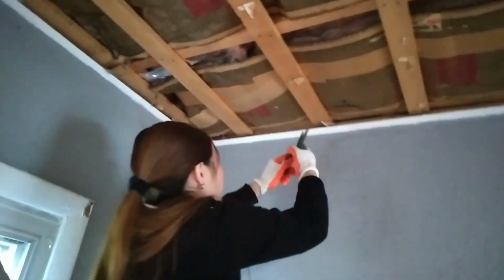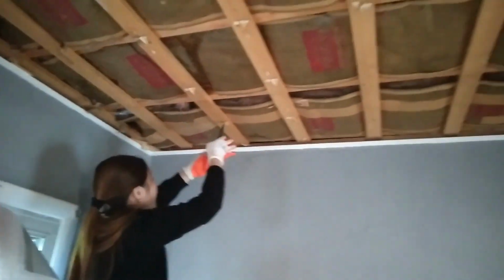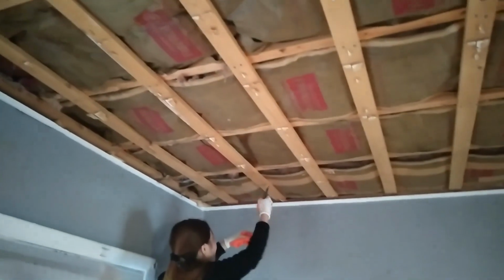Yeah, pulling out all the staples so we can put the sheetrock, have a nice surface here. Put a recessed lighting. Fan.